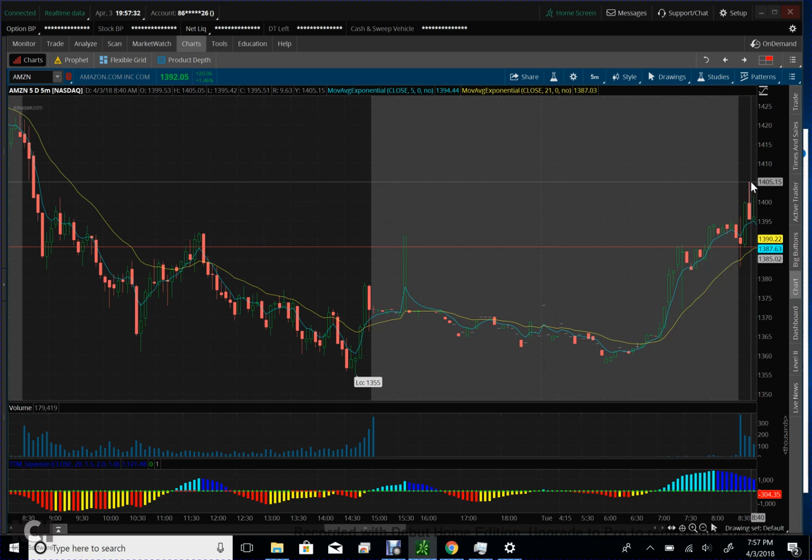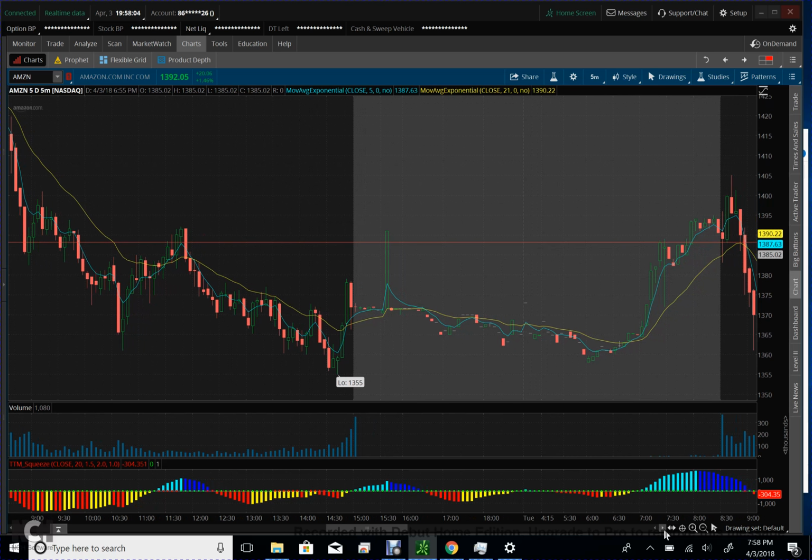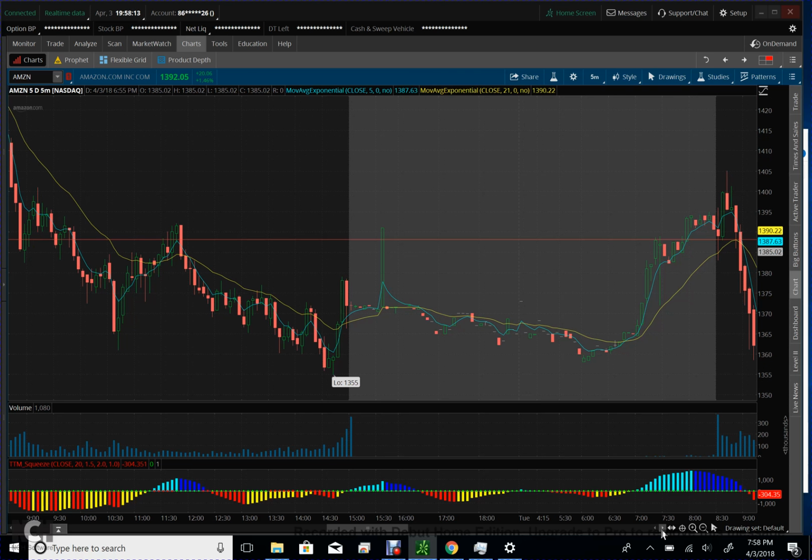Anyway, here we go. Up into the 1405 with some selling coming in. And then this candle, which looks a little bit bullish, but has a lot of selling in that upper wick. And these lows are really similar here, 1395.42 and 1395.24. Very similar lows that could hold the pre-market highs or could break down, and in this case it actually broke down and then continued very quickly all the way down, rivaling some of the lows that we saw yesterday during the day, and with some really large candles got down there really quickly.